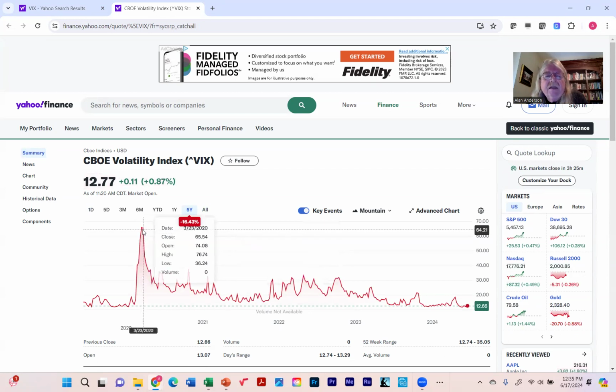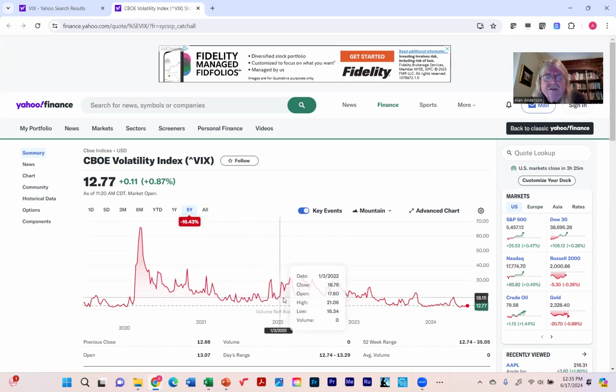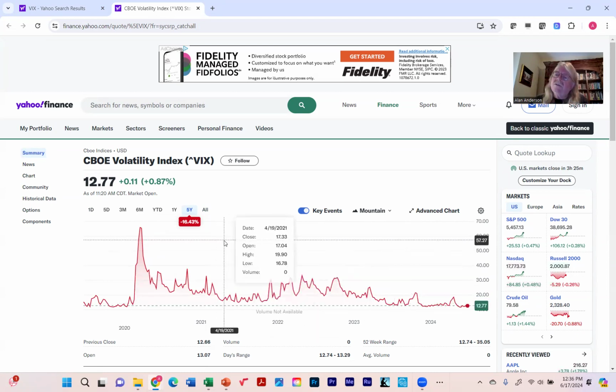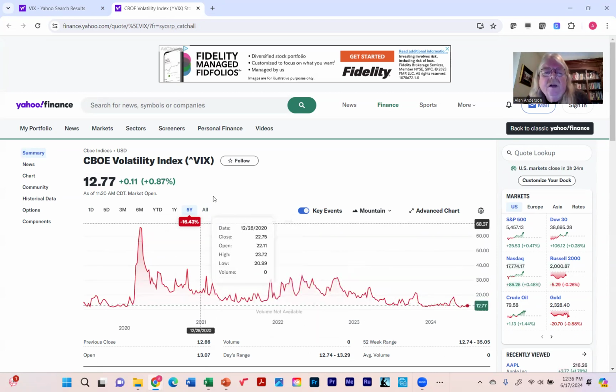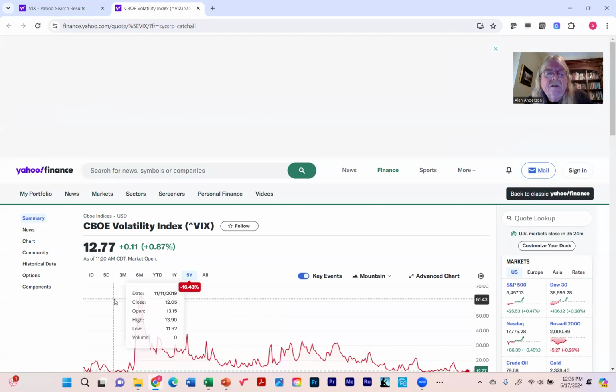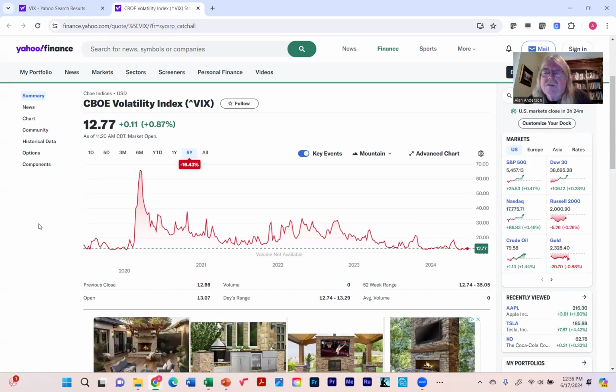And it can go way up when things are rough. Like here at the start of the COVID, it went through the roof. And then when things got better, it starts to calm down. It goes through these cycles, okay, where it can go really high in a hurry if things aren't going so well, but it can also calm down. So you can actually buy options and futures options on this index. You can go to the CME and buy one.